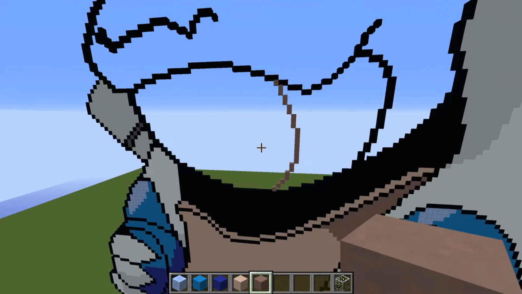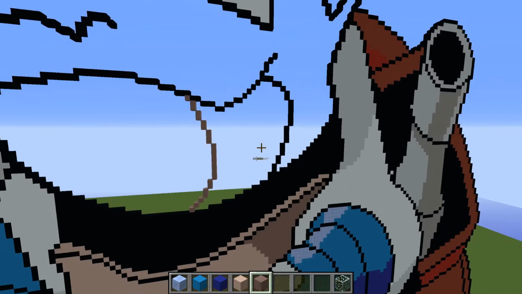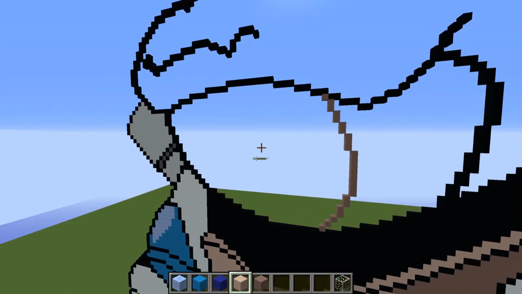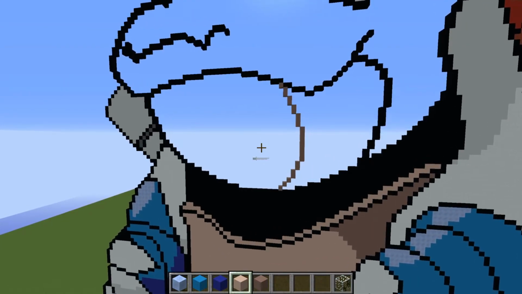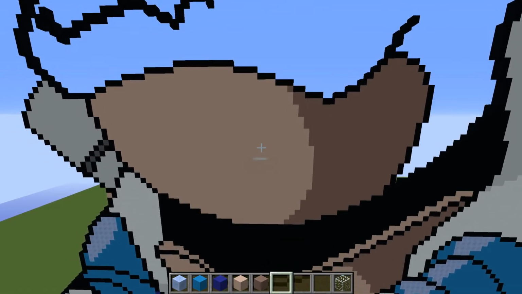Alright, so we're going to do another filling in process, so pay close attention. We're going to fill in this empty space on the right side. It's pretty obvious though. So this empty space here gets filled with light gray terracotta, and this empty space gets filled with white terracotta. So again, this light gray terracotta, this white terracotta. Go ahead and do that now. And when you're done filling them both in, it should look like this.